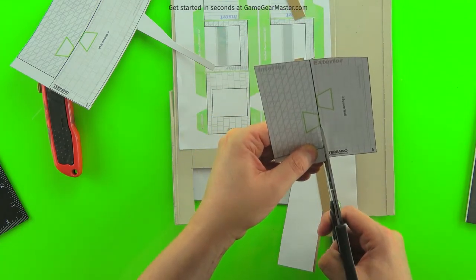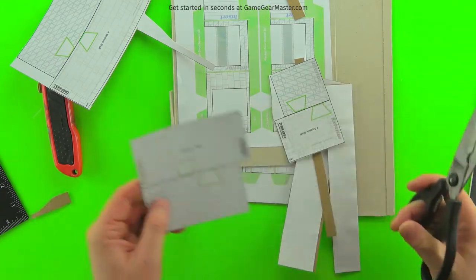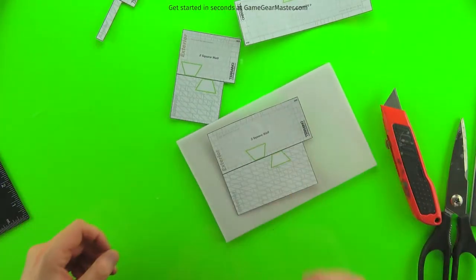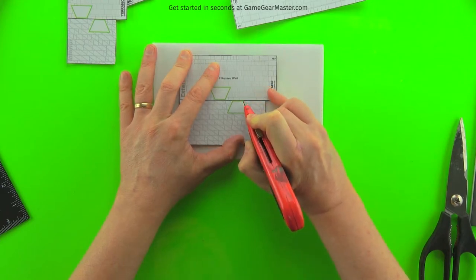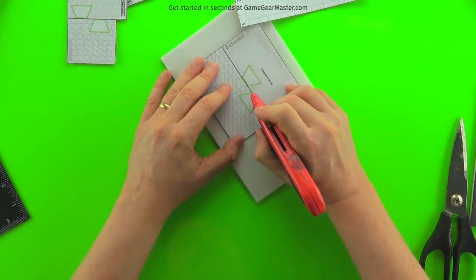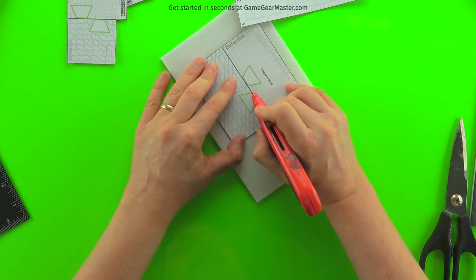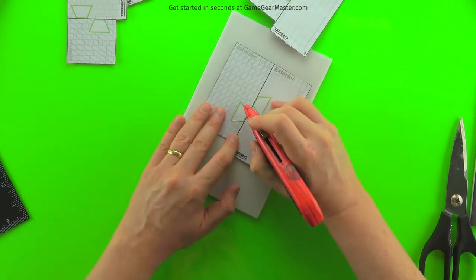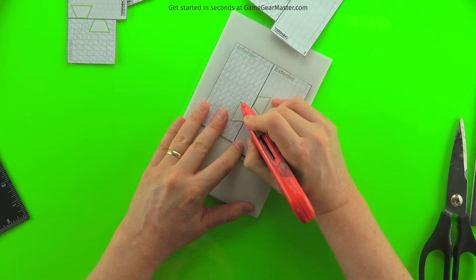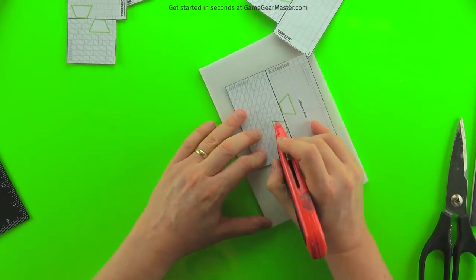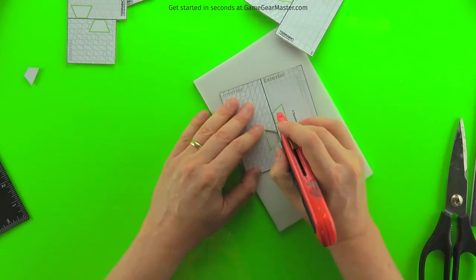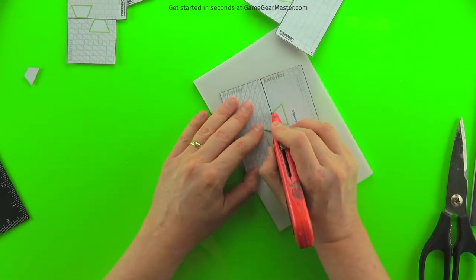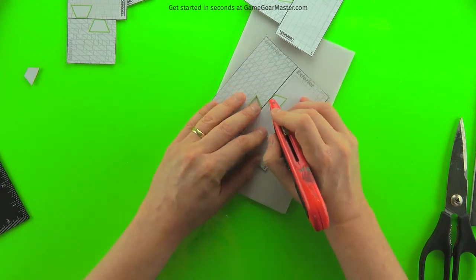Now one thing with cutting cardboard with a knife, it can be really hard if you don't have a piece of foam underneath because you spend so much of your energy pushing down the knife just to cut through the cardboard. But if you put a piece of foam board like this underneath and push the knife through the cardboard and into the foam board, it's all about just pulling the knife across the cardboard and it makes it so much easier. So I definitely recommend putting a piece of scrap foam board underneath your cardboard when you're cutting out these templates.